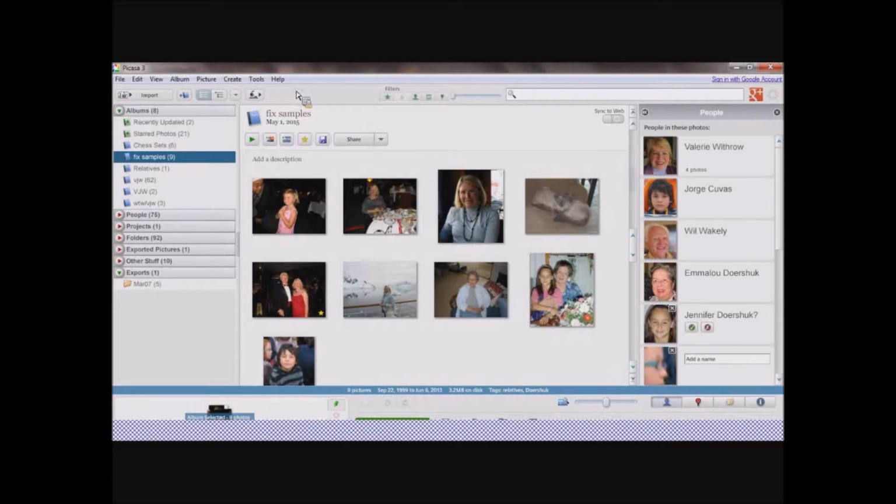As we go over on this icon bar, I'm getting over to filters, where it says filters. This first one is a star. If you have particularly photos that you like best, you can click on this and it essentially puts a star on the photo.